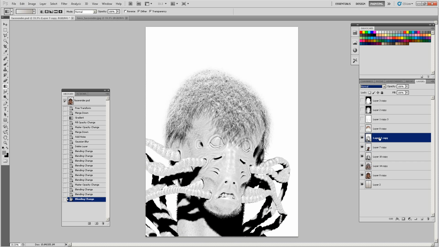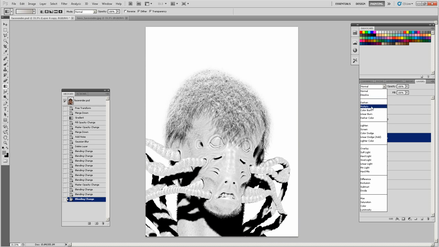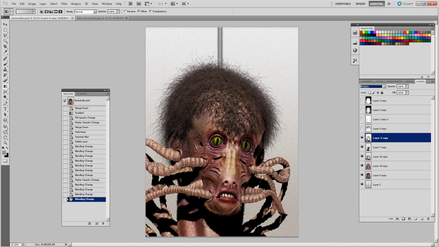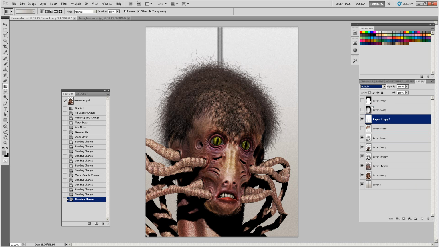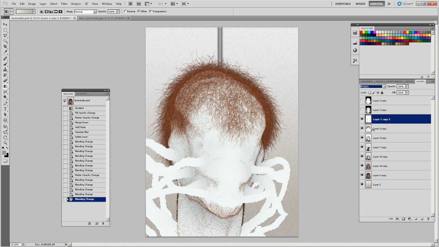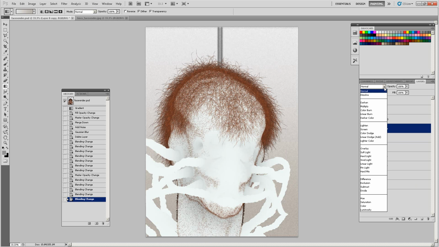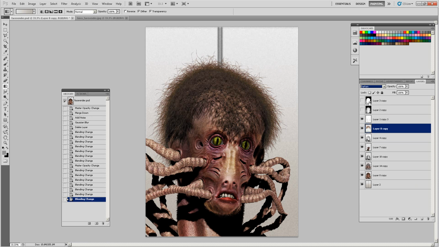And I've got this, and this is purely a multiply, just darker. Multiply basically puts the darker colours over the top, gets rid of the white. So it's good for things like shadows. I've got an ambient occlusion, which I also put as a multiply pass, and then I've got the hair here, which I think I used the darken mode on. Yeah, I did.